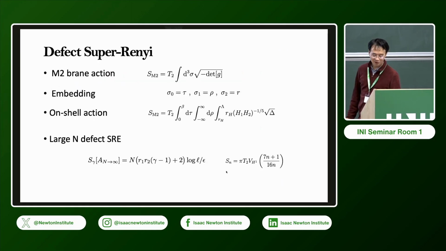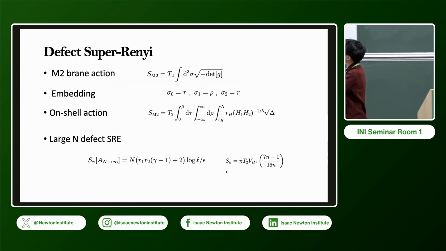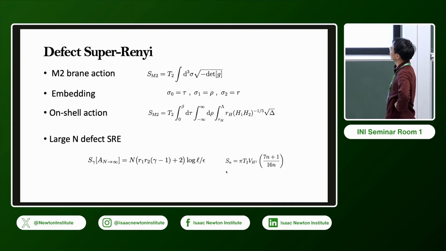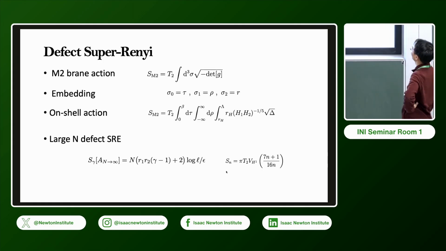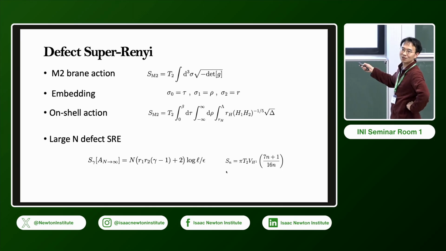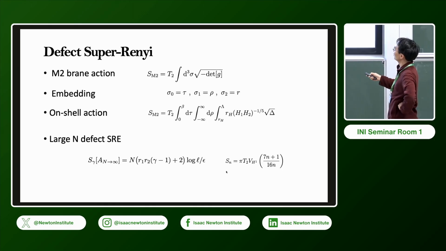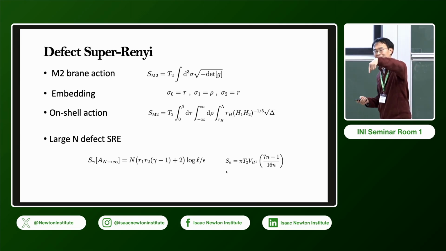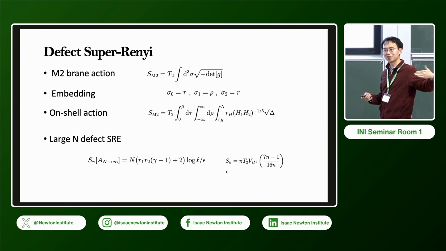So that's good, but we want to ask more about this defect contribution. What is the surface defect contribution to this twisted Rayleigh entropy? As said, we can do the M2 brane calculation, right? So you have the background geometry, now you just add these M2 branes. The boundary of the M2 brane will be 2 directions. One is the tau circle, right? Another is the radial direction of the hyperbolic space. That's the boundary of the M2 brane.